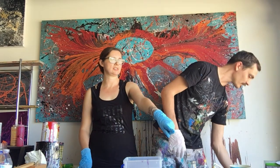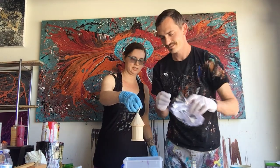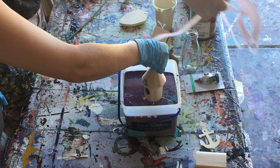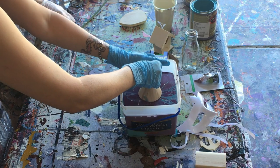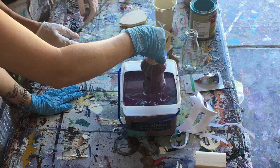Let's do the birdhouse. Birdhouse? The tall birdhouse. So you ready? Shove it in there? Yeah. Let's do it. Ah! It's floating around. I told you. It's filling. That's okay. Whoa! That looks awesome.